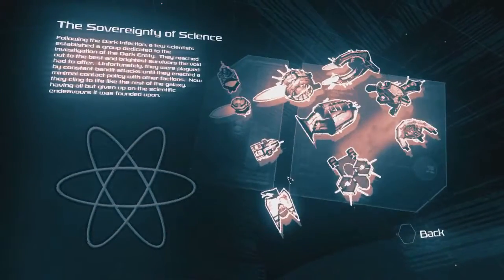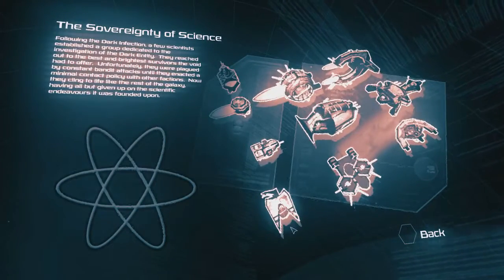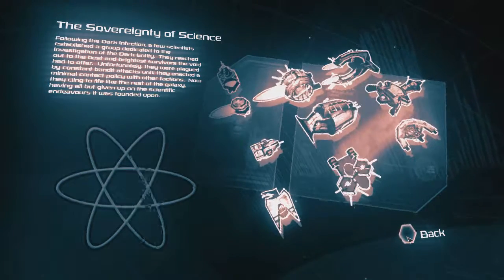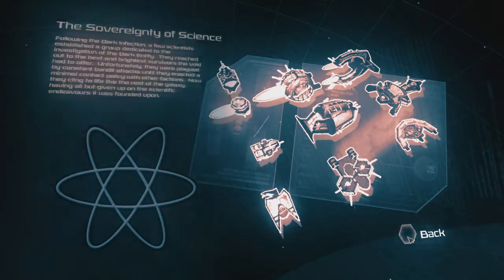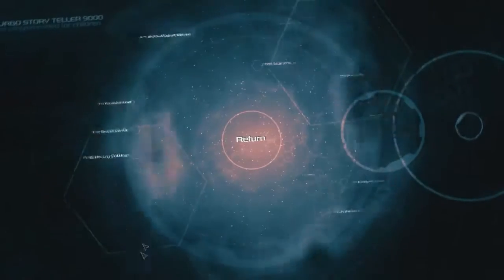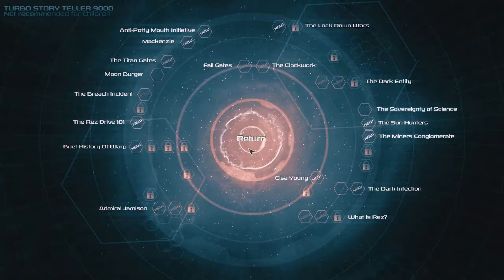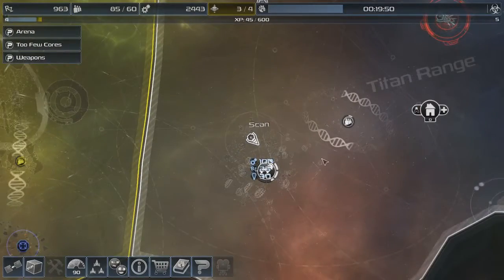Following the Dark Infection, a few scientists established a group dedicated to the investigation of the Dark Entity. They reached out to the best and brightest survivors the Void had to offer. Unfortunately, they were plagued by constant bandit attacks.